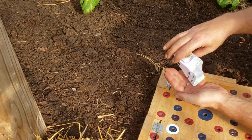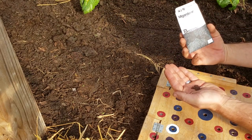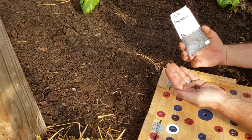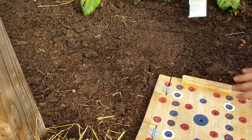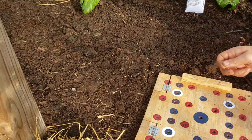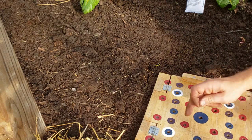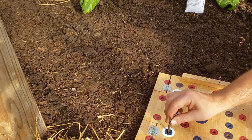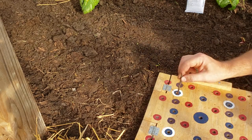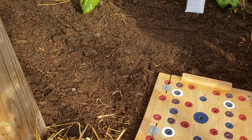So the nicest thing about these seeds, the amount of seeds that you get for 99 cents is unbelievable. This template allows us to make a nice flat indentation here. So for broccoli, we'll probably give it a little extra spacing. So I don't want to be right next to the wall on this first one. So I'll do these two right here. So I'm only going to put two seeds in each spot. So this way we're not wasting a bunch of seed by putting a whole bunch in here and then having to thin them out later. We'll just put two per hole, and then we'll thin out that extra one if we need to.